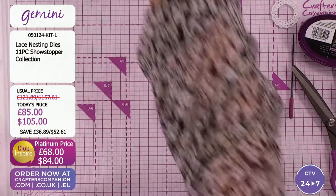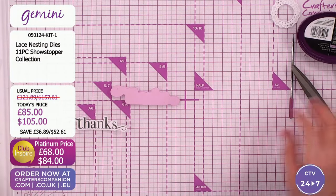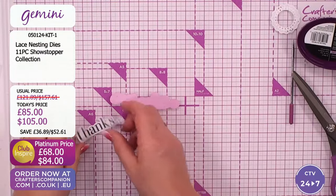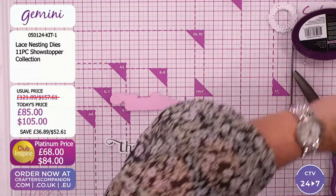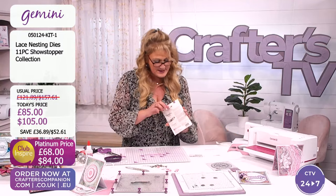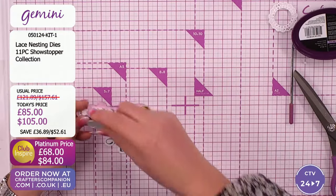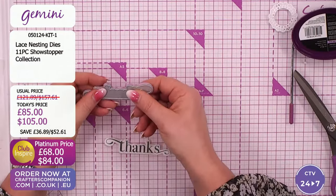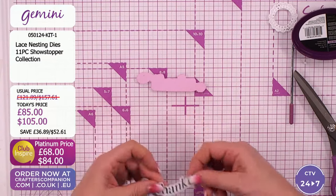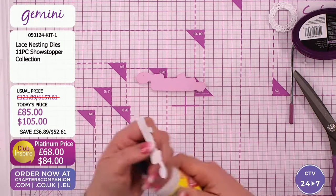Right. Now, again, just like I did earlier, what I've done here is I've taken the die and I've turned it upside down. It'll be where that other bit of cardstock's hiding. Probably somewhere on the floor. What is going on tonight? Why can't I find anything? Did I put it away? I did. So all I did was I turned that over and then I drew round the outside of the die because you've got the border. I've been organised. And then that is going to go on there. Yeah, I tidied it away. How silly of me to tidy away.